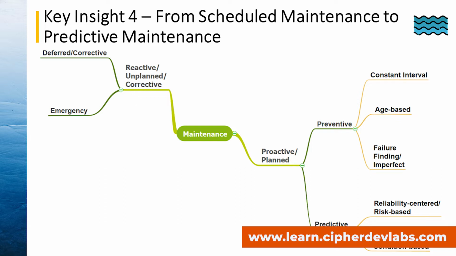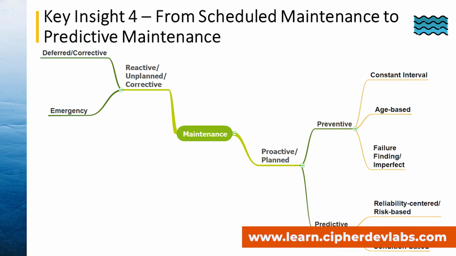Then moving on to the other side, which is basically proactive or planned maintenance. There are two types, which is preventative and predictive. So the first, preventative maintenance, is basically constant interval. So restoring or repairing the component regardless of the condition. For example, fixed time or usage interval. So it can either be 1 month or 1000 hours or something like 5000 kilometers. Age-based maintenance is also similar to this. So it's basically maintaining it constantly regardless of the age of the equipment.